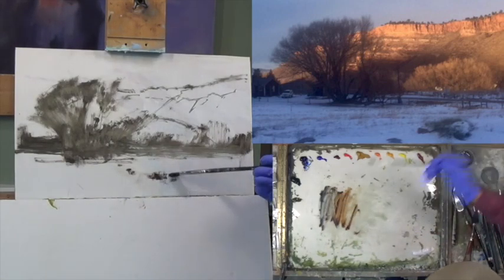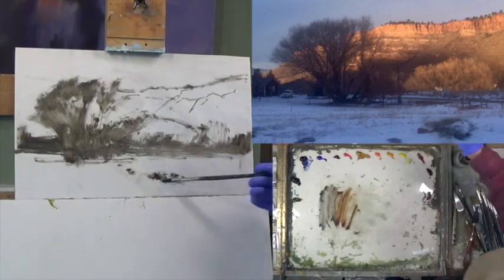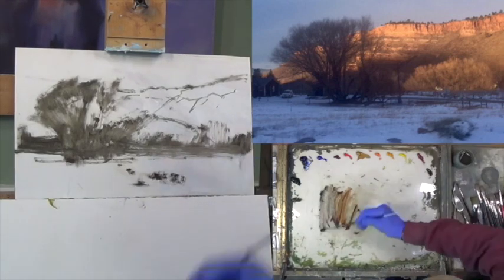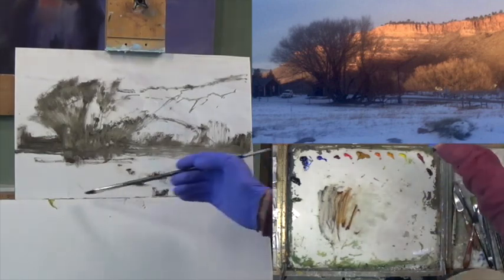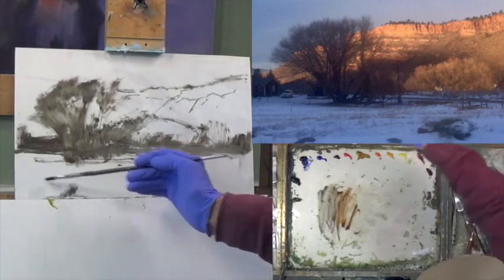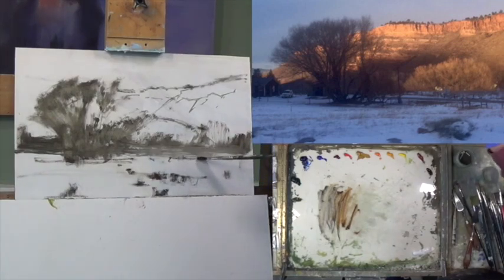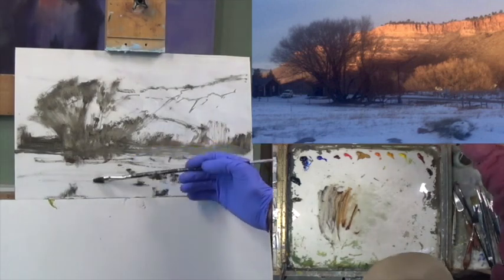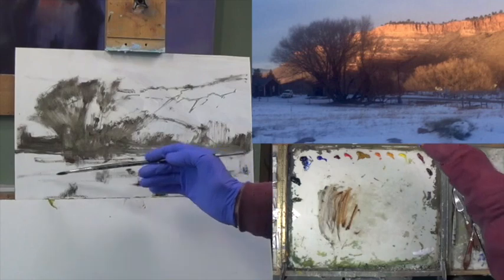We have recently had some snow. It's January, it's the first of the year, and I took this reference some time back. It's just up the road, this photo reference. But it's certainly what it looks like out there right now. And I think there's a fence and stuff back in here too. And I'm just getting some light stuff here that could be this sage stuff we have out here.